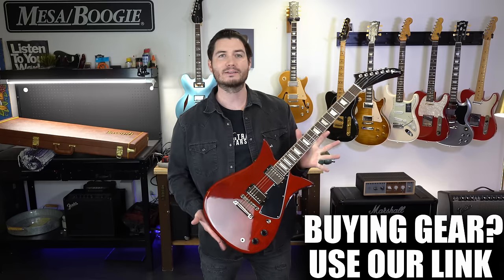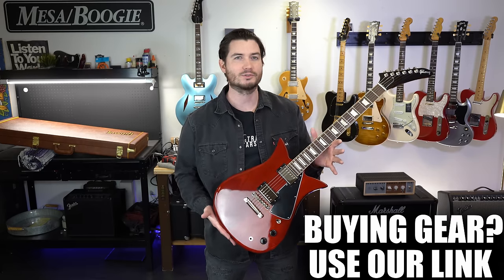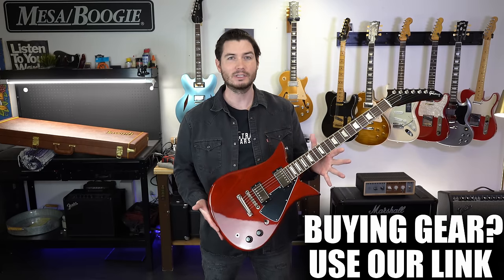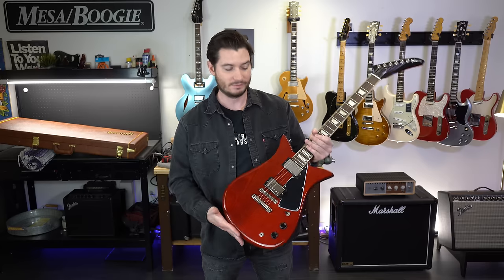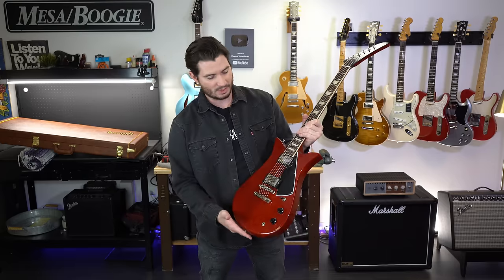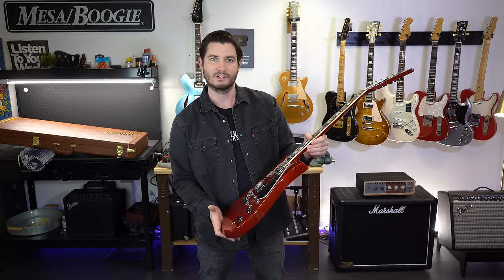And I'll tell you what, the late 50s were an incredible time for electric guitars. You had so many designs coming out that really became timeless. And you also had a few that were ahead of their time, like the Explorer and Flying V. This was kind of in that batch of creations from the famous Ted McCarty. Gibson Custom did a run of these in 2022 that were much more expensive. So I'm excited that they're now available as a regular run from Gibson USA. And I'll tell you what, it looks really intriguing. So why don't we head to the bench and pull it apart before we plug it in and play it.